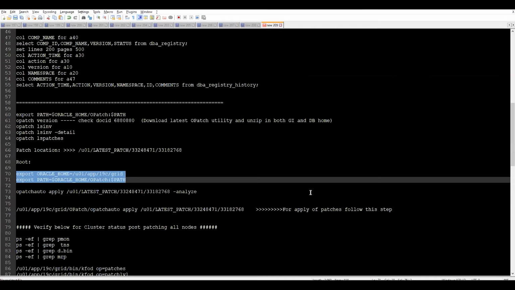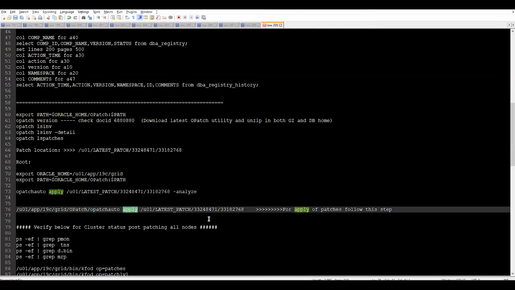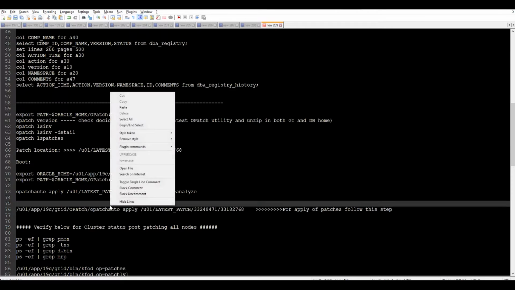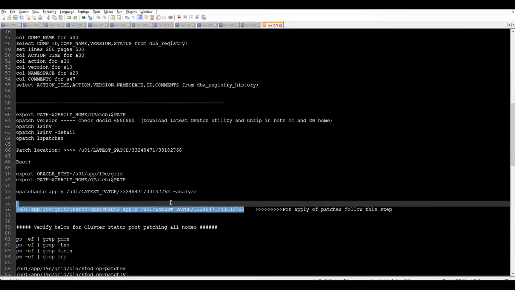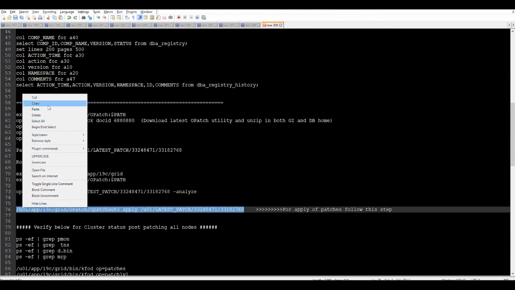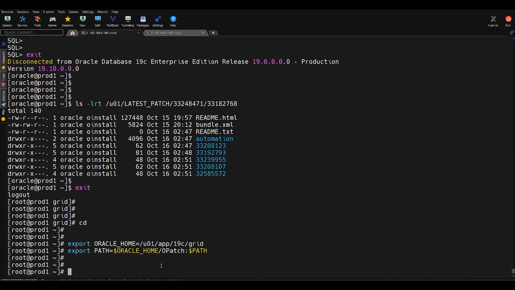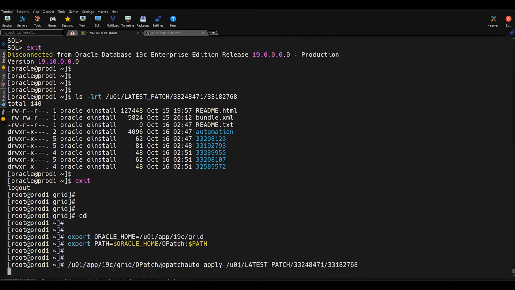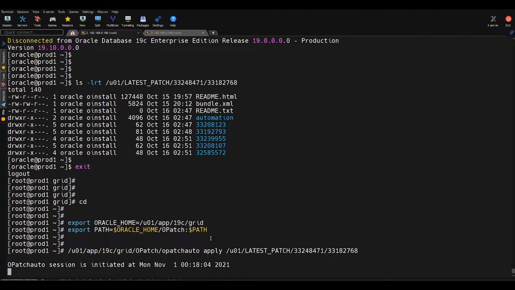Once you do that, you directly run the patch apply command. The opatchauto command will apply patches on both your grid infrastructure as well as the database home location. We'll directly jump to this command. We need to execute it from the root user itself. We need to wait for some time.